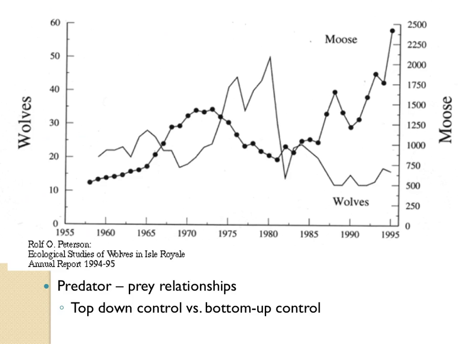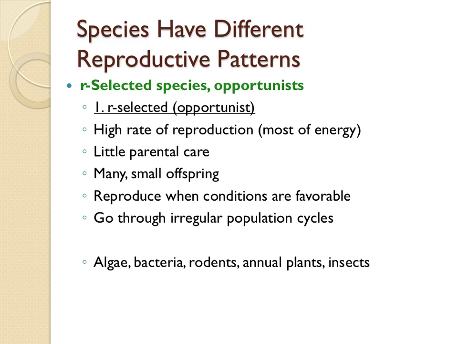A predator-prey relationship, you can see the mighty moose and the wolf. The wolf eats the moose. As the wolf population goes up, which we can see right here, what's naturally going to happen is the moose population is going to go down, because we have lots of wolves eating lots of moose, and vice versa. When we run out of food, the wolf population goes down and the moose population is going to rebound. So pretty much a cyclical pattern.